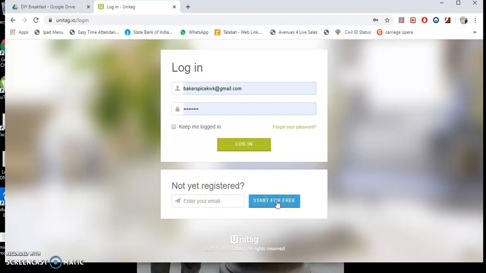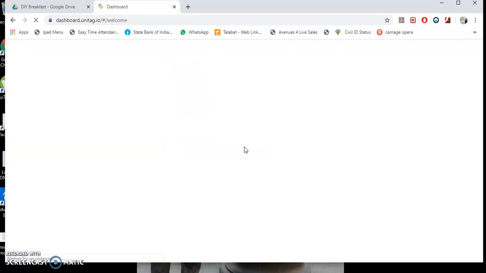Then it will ask you to make up a password, and then you have to register your email address with this account, and then your account will be registered, and you will be in the dashboard in the login page. Once you are in the dashboard, you have to create the QR code from there itself. The steps are very simple.